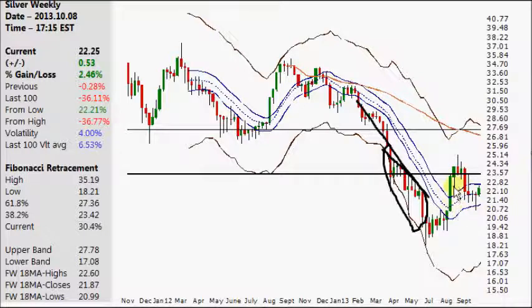But you had this move in here which got above the 18 average, changed its direction from down to barely higher. But now what's occurred for about a month is finding support within this band. The 18 average of lows is 21. The 18 average of highs is 22.60. So that's about a $1.60 range or so of the neutrality.